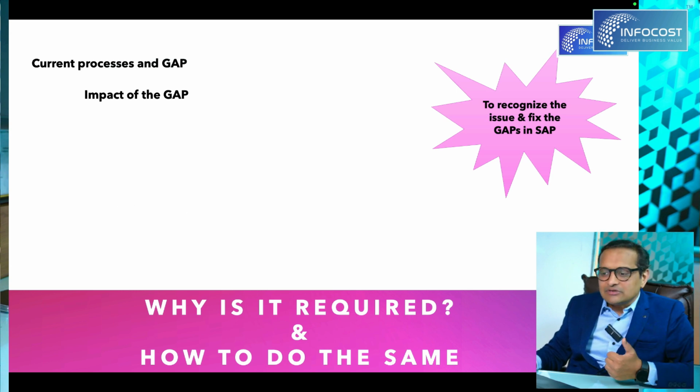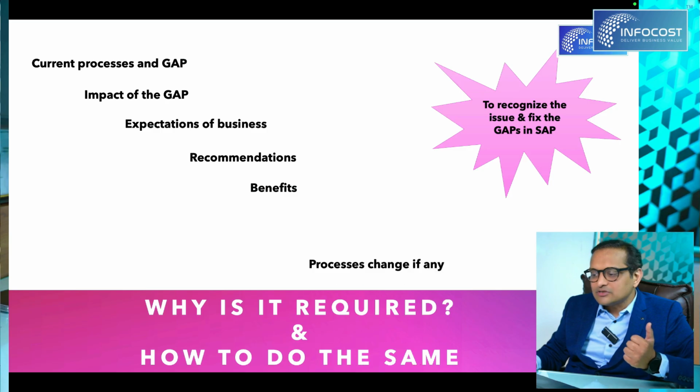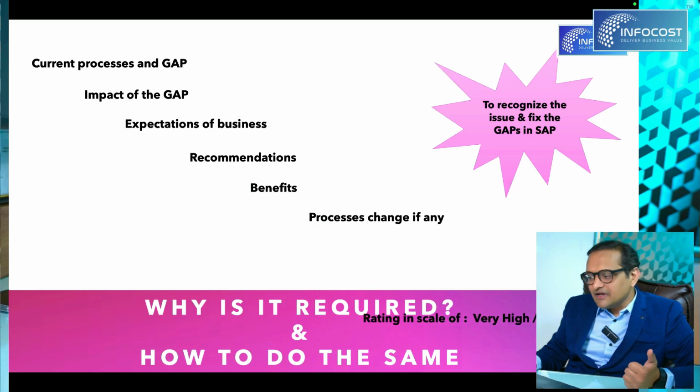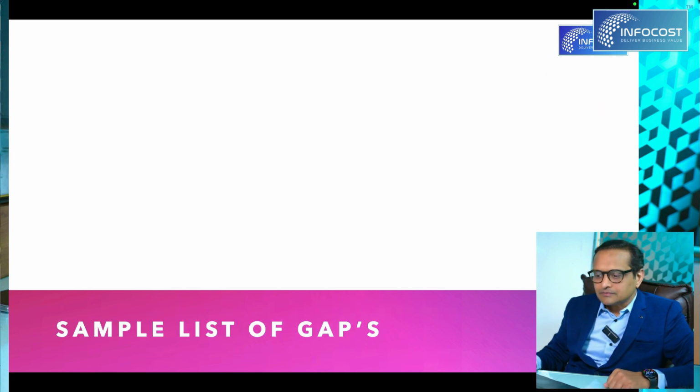In this diagnosis study, as I have explained, we are going to cover the current processes, gaps, impact of that gap, expectation of business, recommendations, benefits of those recommendations or the impact if that is corrected in the system, process change if any is required, and a rating on a scale of high, medium or very high from the business side. All these things will be given to you in a point by point manner.